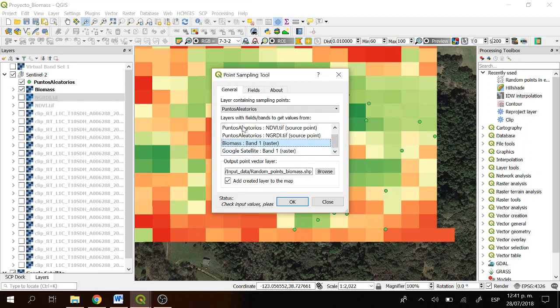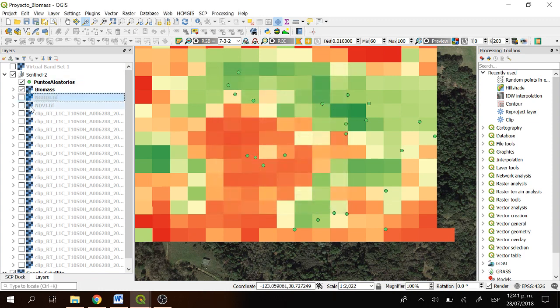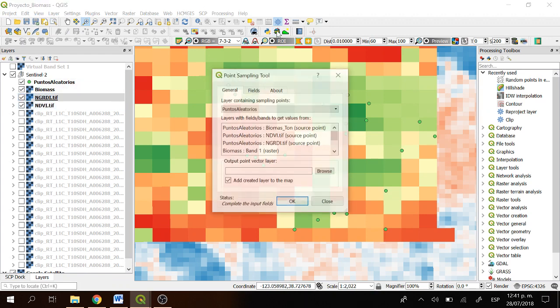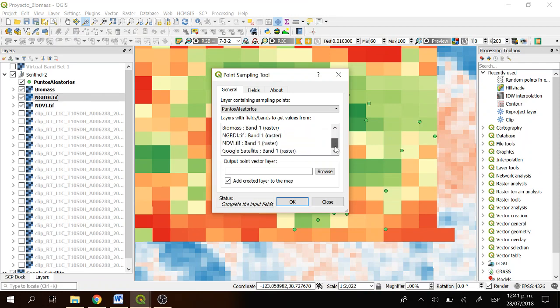Okay, so I was selecting the random point fields. I have to activate the NGRDI and the NDVI as well. And then open again the point sampling tool and select the rasters, so the ones that say raster: biomass, NGRDI, and NDVI.